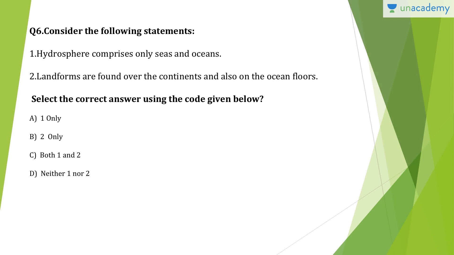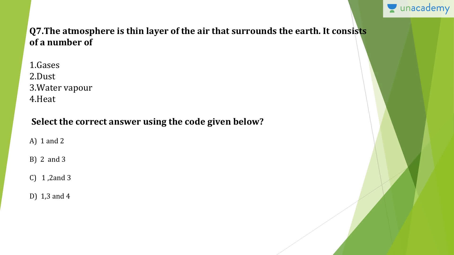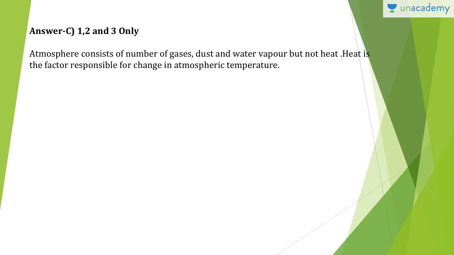Question 7: The atmosphere is a thin layer of air surrounding the earth. It consists of gases, dust, and water vapor — all present. Answer is C, 1, 2, 3. Heat is a factor responsible for change in atmospheric temperature but the atmosphere does not per se contain heat. The atmosphere consists of gases, dust, and water vapor but not heat. Question 8: 'The centrifugal force of the earth holds the atmosphere around it' — that is wrong. It is the gravitational force, not centrifugal force. 'Changes in the atmosphere produce changes in the hydrosphere and lithosphere' is also wrong — changes in the atmosphere produce changes in weather and climate, not directly in hydrosphere and lithosphere.